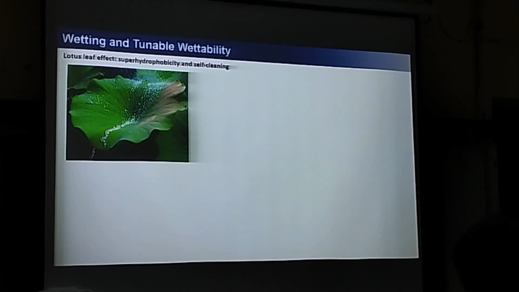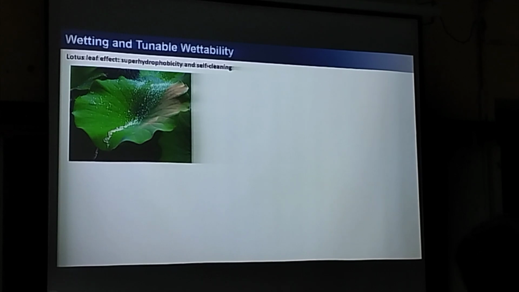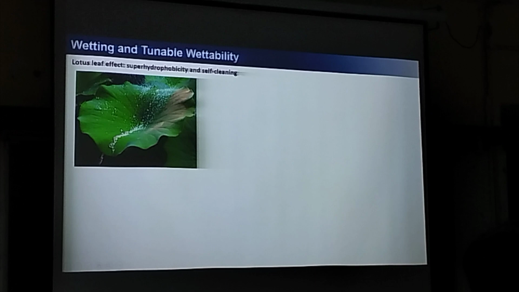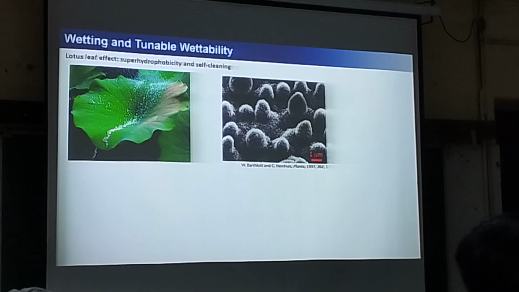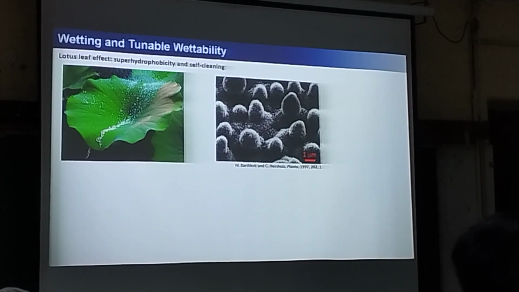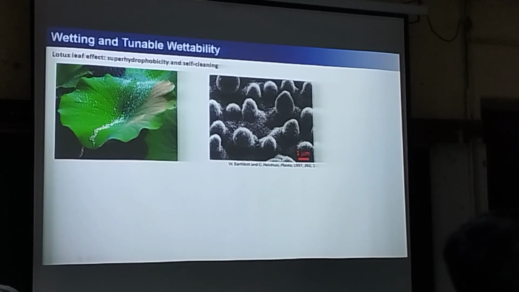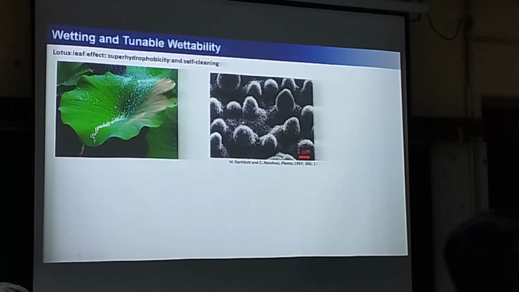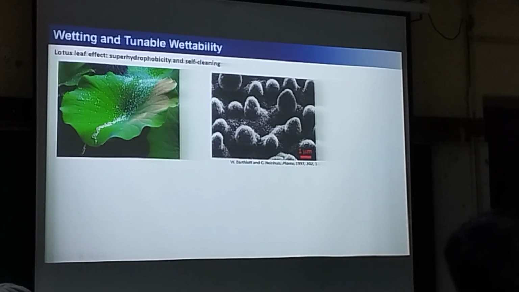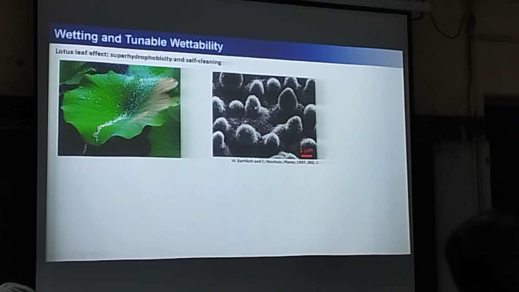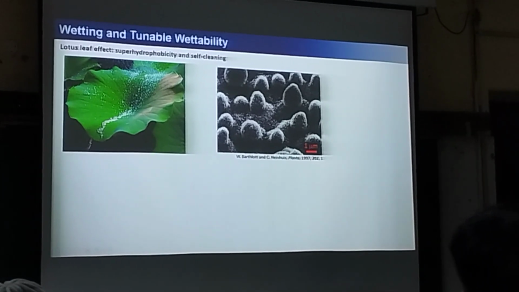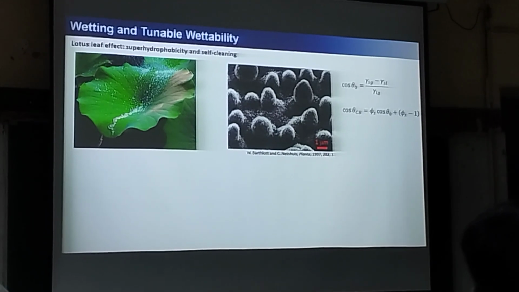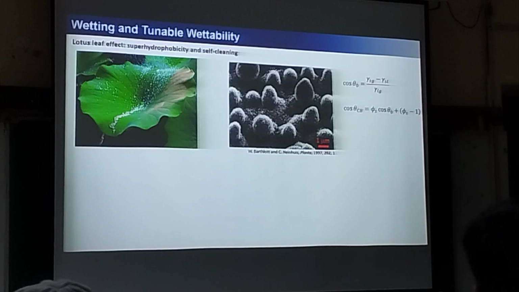And the direct evidence of these completely non-wetting surfaces that we see in our daily life is the lotus leaf effect. If you take a lotus leaf and pour water, you see that the water never spreads. If you take a small piece of the lotus leaf and do high resolution scanning electron microscopy, you see these rough structures: micron size rough structures, and on top of them small dots, which are nanoscale rough structures. So the lotus leaf has a hierarchical rough structure, micro as well as nano, and this follows the Cassie-Baxter wetting regime.